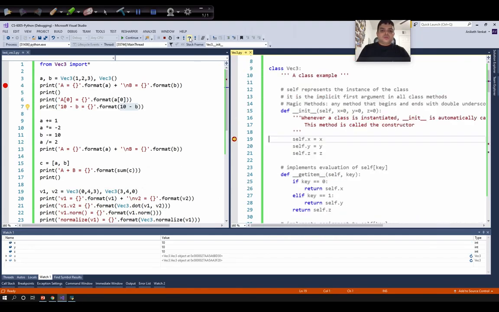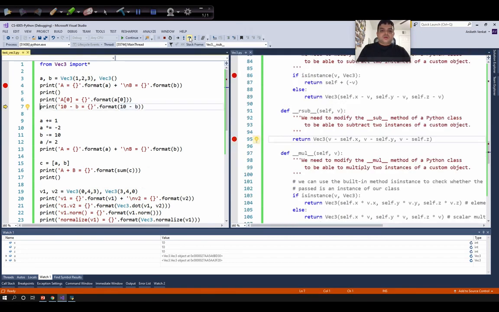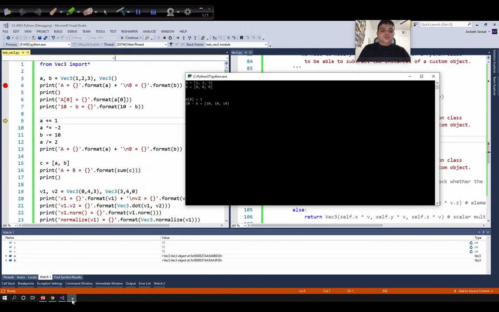So once this statement is executed, we should see the result on the terminal. 10 minus b was 0, 0, 0, so 10 minus 0 is equal to 10, 10 minus 0 is again 10, 10 minus 0 is again 10. So the result is 10, 10, 10.